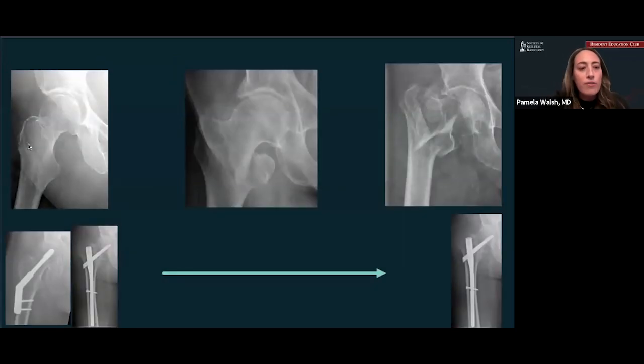So here on the left, we have an intertrochanteric fracture that's not displaced, and it looks like it's in just two parts. And as we go across the screen, we can see that the fractures have more parts. So here's an avulsion of the lesser trochanter, and you can see this has some comminuted parts. So when they're not displaced or kind of a simple two-part fracture, that can be treated with a dynamic hip screw. And then also you can certainly treat it with an intramedullary rod. But as these fractures become more complicated or displaced and comminuted, then we're going to opt for an intramedullary rod for a more stable fixation.